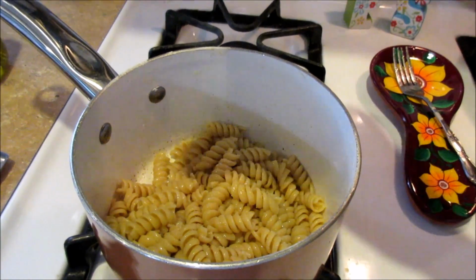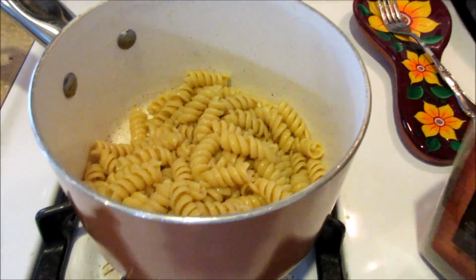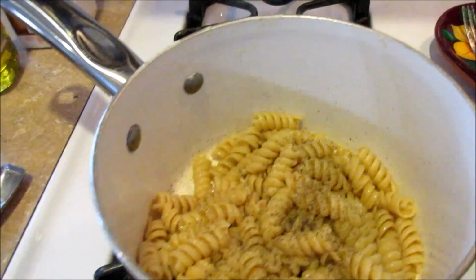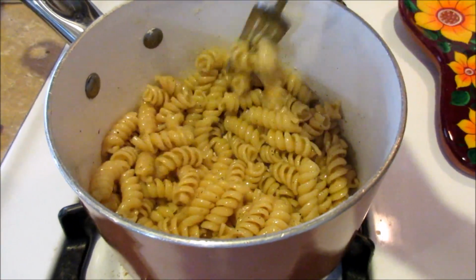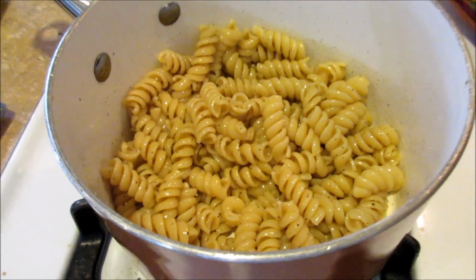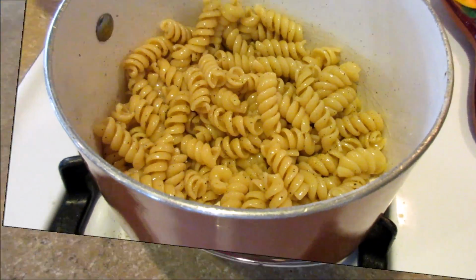There's no measurements, just to taste, and that's really all the flavor is, just the oil and the salt and pepper. So do a little bit if you want, and then taste it. Looks like I got plenty of pepper. My kids don't like pepper, so I may have added too much that time. Okay, so that's plenty. And so that's it for the pasta, and I'm going to finish cutting up the vegetables, and then I can mix it all together.